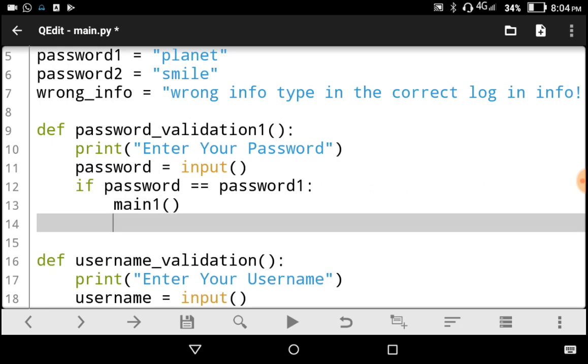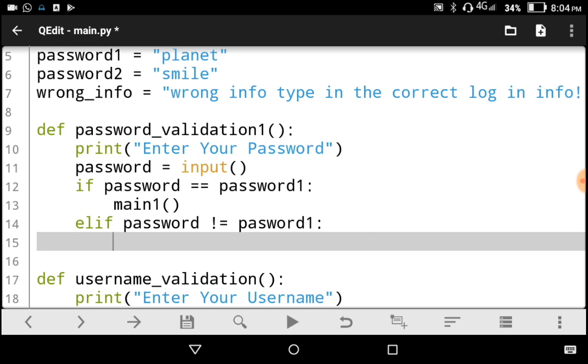Now we're going to do an elif. So elif password's value is not equal to password 1, just like that, what we're going to do is print wrong underscore info there.